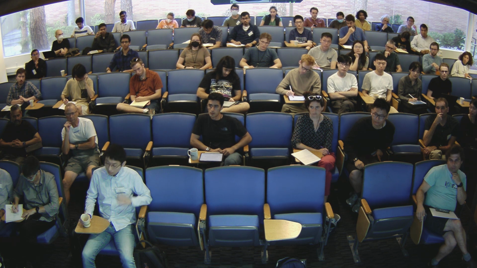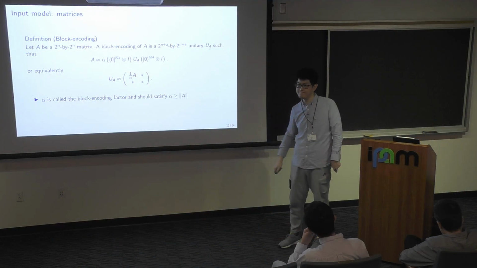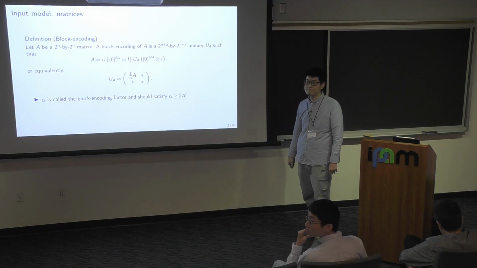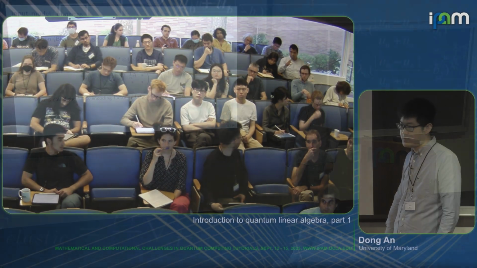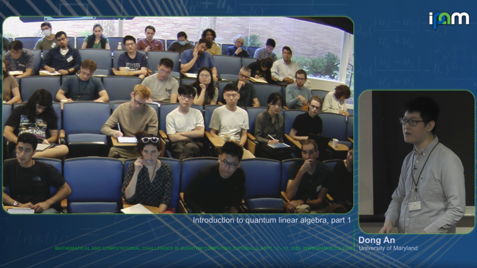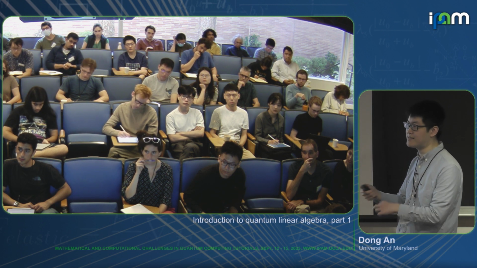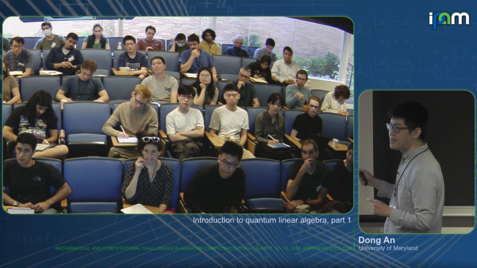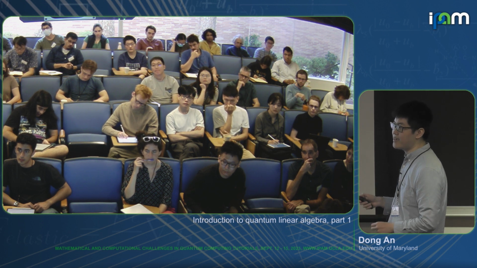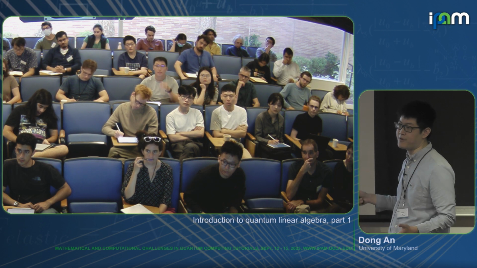Definitely not unique, because you have some flexibility to design your other blockings. Right. And is there any criteria given the flexibility to choose it? Yeah, you have some flexibility. Actually, at the end of tomorrow's talk, I will discuss some specific block encoding, maybe for some Hermitian matrix, and you can see that. If the block encoding has some better structure, then it can benefit the design of some algorithms.